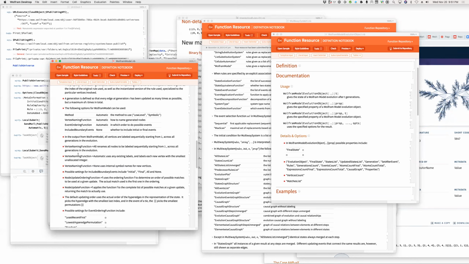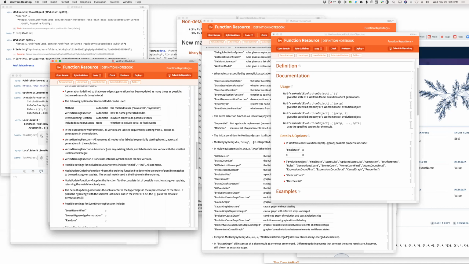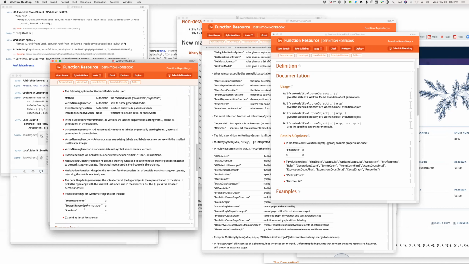Well, it just means sometimes the evolution objects you would get would be incomplete. So fine. If you ask for the property, then it gives a message. Okay, I guess it's fine. The event ordering function we need to worry about, but I think we should get all this other stuff done first.